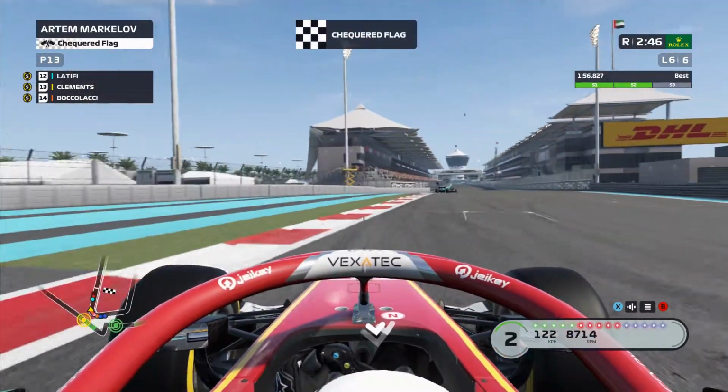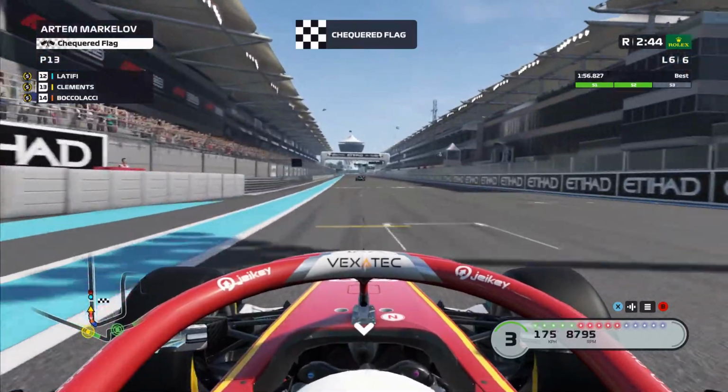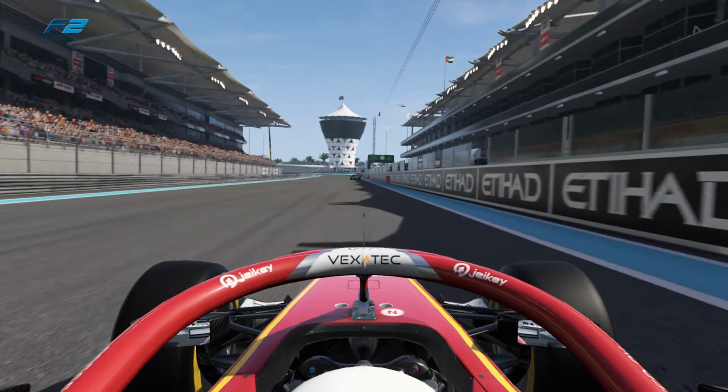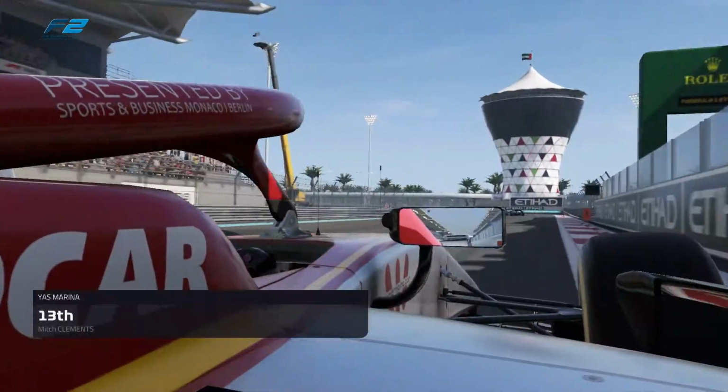and we're going to have a lot more fun in career mode. But that has been the Abu Dhabi Grand Prix. We're going to take P13, and that gives Devon Butler the points he needs to win the F2 championship.